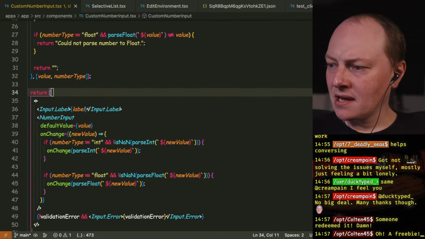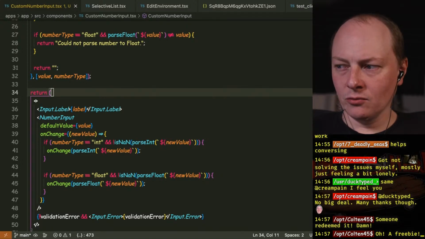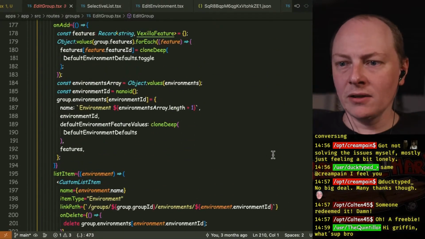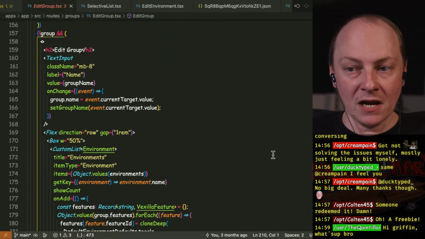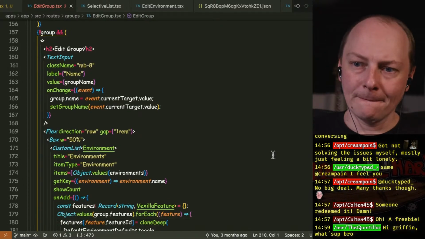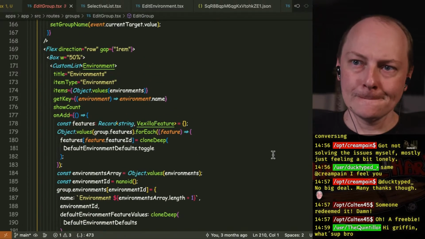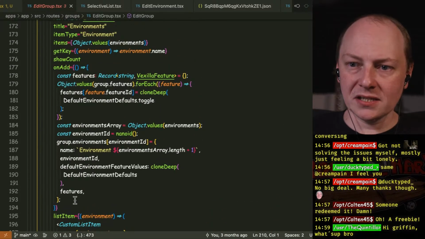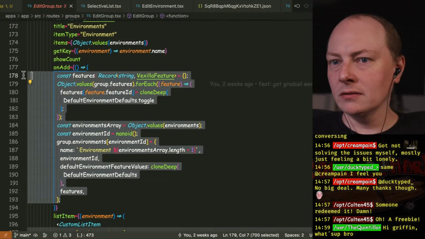It's going to be inside of edit group. So when we create a new feature, or not feature, sorry, new environment, we need to go find that value. So this is the part we care about. This is all of it. That's the whole thing.